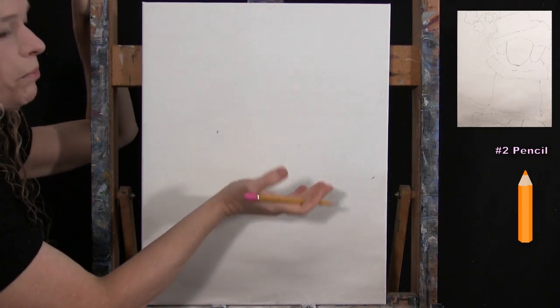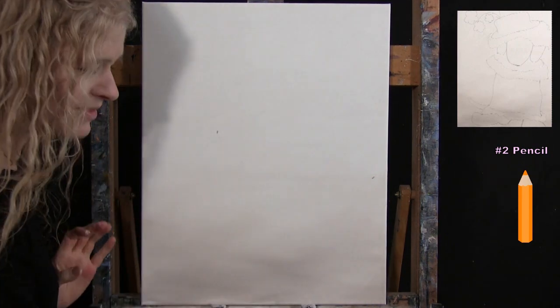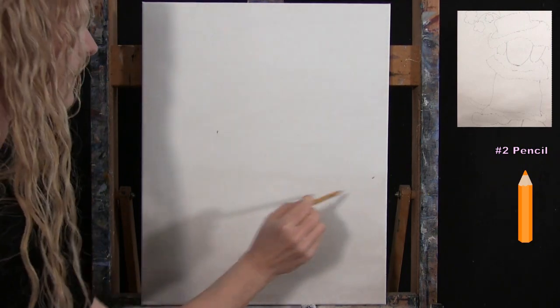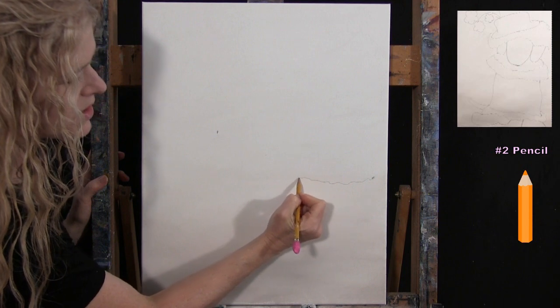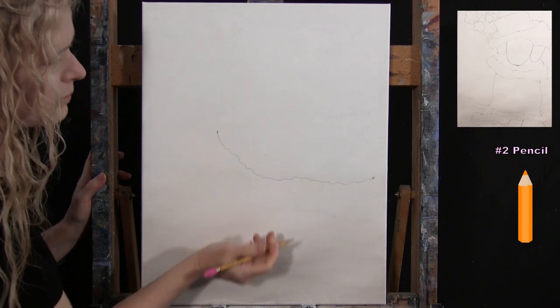This is going to represent the bottom of the ruffle that's going to be around the neck of my, oops, there goes my pencil. I need to dry off my pencil first. All done. So this is going to represent the bottom of the neck ruffle on our costume. So I'm going to take this here and just give myself this bumpy, wavy line in through there.